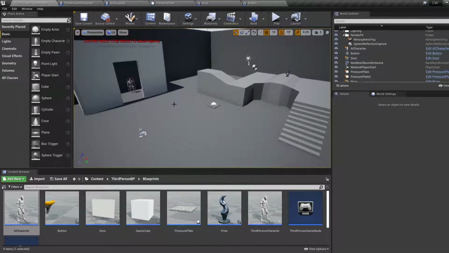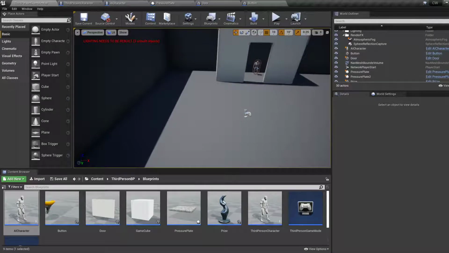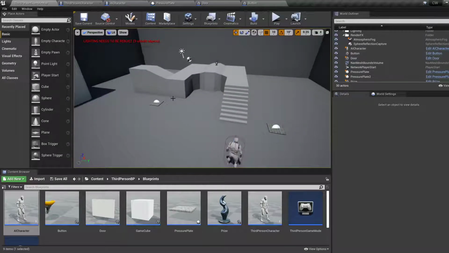Right, so in this video we covered, well, nothing new per se, more just gameplay logic and seeing how things work out when you start combining these. We've created this room with no way to access, so we can get rid of the door by this pressure plate. We made sure the navigation volume covers the entire area so that our AI character can move. We then made a bunch of changes to how AI character movement logic is done by adding another variable, is moving, so we are able to stop movement at any time.